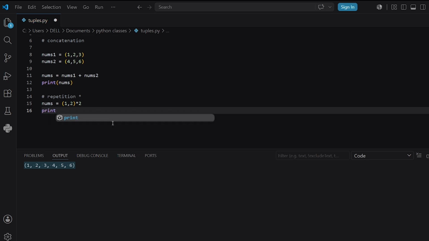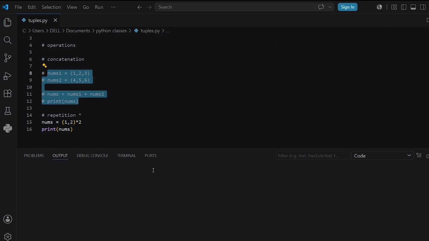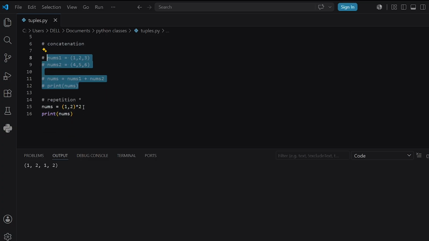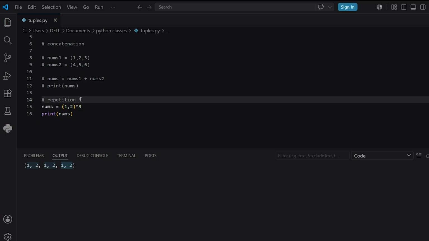Now let me print out nums. Then if I run this program, you can see we have 1, 2, 1, 2. If I want to repeat it 3 times, I'm going to change this to 3. If I run this program, you can see that we have 1, 2, 1, 2, and 1, 2. So to perform repetition on tuples, you use the asterisk or the multiplication operator.